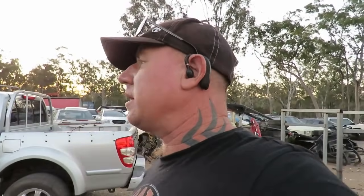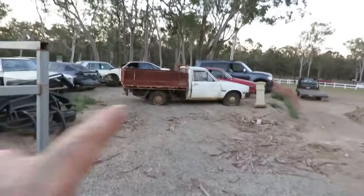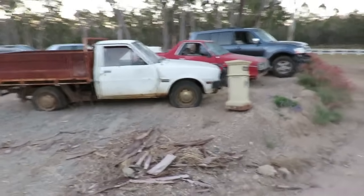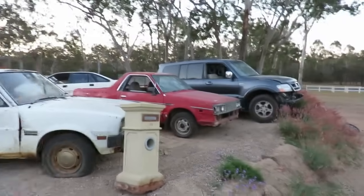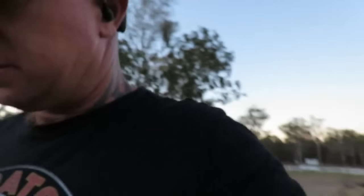I'll get these wheels off and get them on the Datsun, and we'll drive that thing. I think that's the next bit - I want to get it off the hoist because I've got some other stuff to do. I've got a fan for this thing so that should sell next week hopefully. Yeah it's all happening and we're moving forward. If anyone knows where there's any L200 utes or Mitsubishi L200s, I'm keen to buy a few more. I've got to get a few more Brumbies too over the next couple of months.